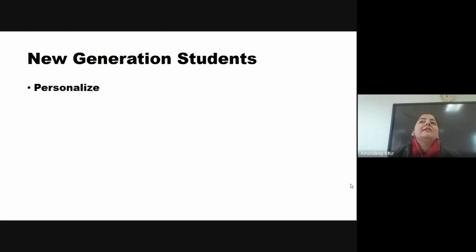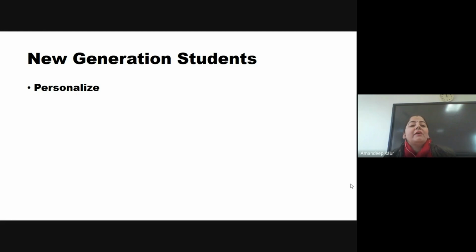They personalize that information. So nowadays, when the teacher is delivering information in a physical classroom, and say for example the student is not in the mood to listen to or attend that lecture, students start clicking pictures of the blackboard, students start recording information that is delivered by the teacher in a class. So they personalize the kind of environment they want to create for themselves.